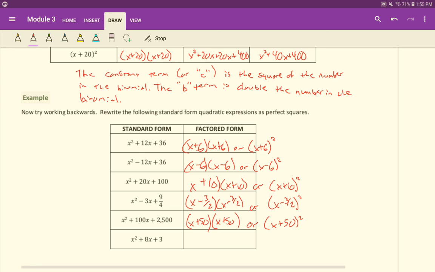Well, maybe we can try looking at the middle term here, right? Remember, all these middle terms, if we did half of them, that's what gave us our numbers too, right? So like half of 12 was 6, half of negative 12 was negative 6, half of 20 was 10. What's half of 8? 4. So could we just write x plus 4 and x plus 4? Well, that would give us the 8, but then 4 times 4 is not going to give us the 3 there. It gives us 16. So what do we do here? Well, we'll do that in the next video.